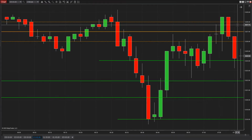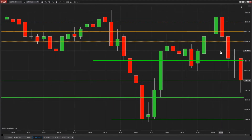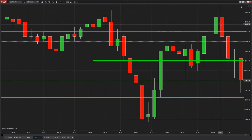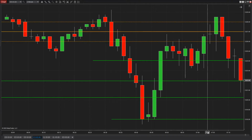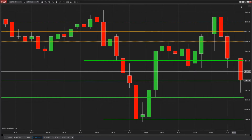So we probed up here a little bit, still no real buying happening. So stuck on the sell side. It said that this was only a probe in real time. There's been no real breakout that's happened anywhere. And so basically what happened next here was we ended up selling off, and we came down here.